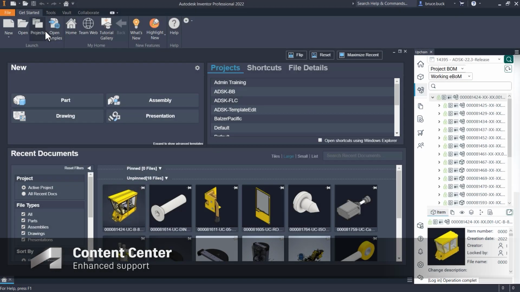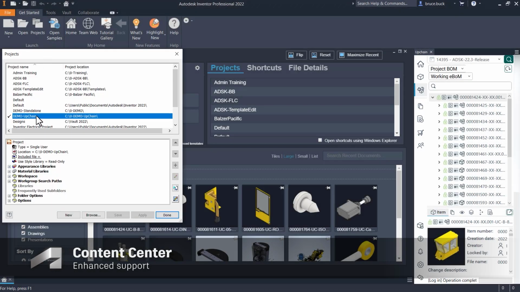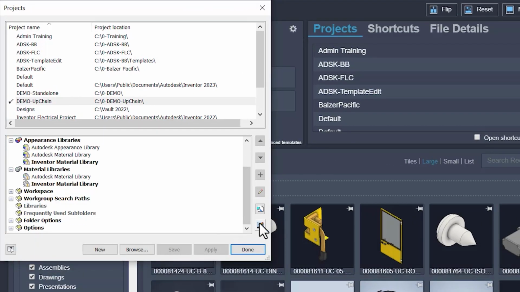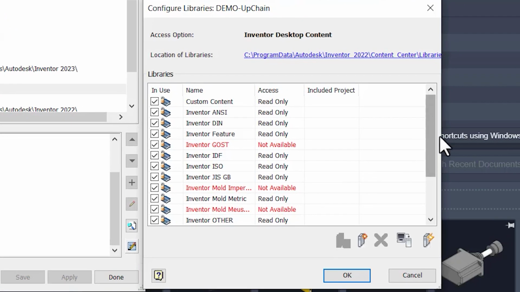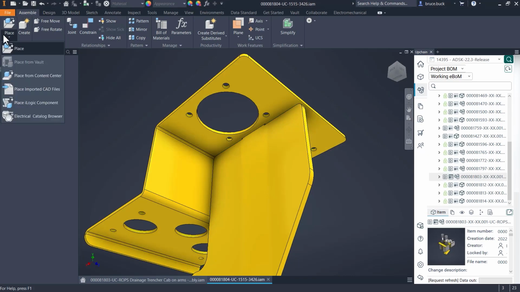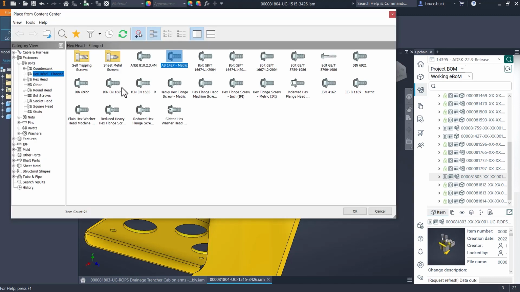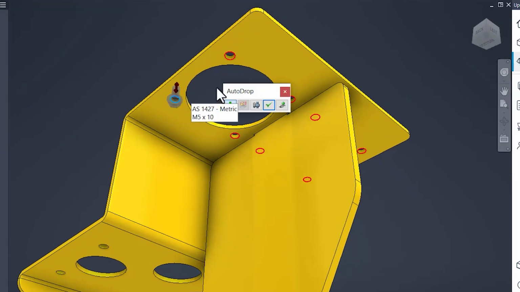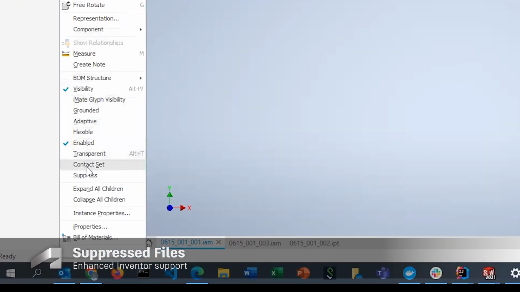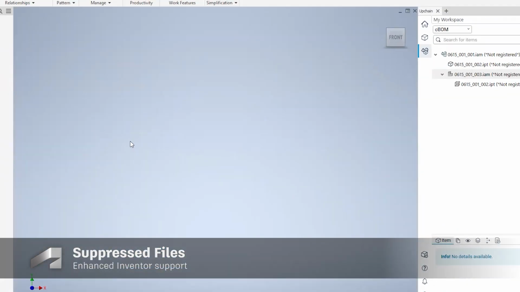In the 22.2 release, we added support for Inventor Content Center files. Now, in 22.3, we've enhanced this capability by adding support for Inventor Project Settings, including its Content Center file path locations. This will allow you to update local workspaces with the most recently managed Content Center files in Upchain, and make for an easier transition from an existing Content Center workflow if you didn't already have a PDM system in place.